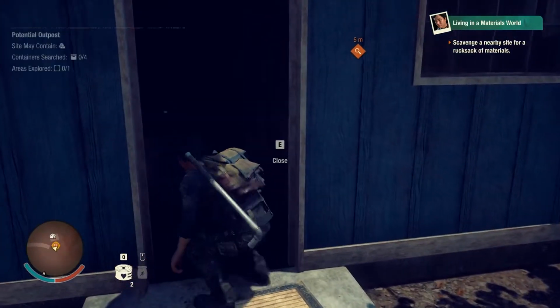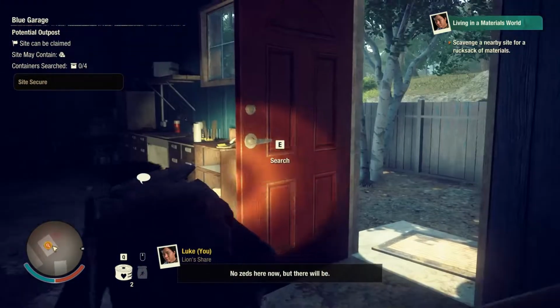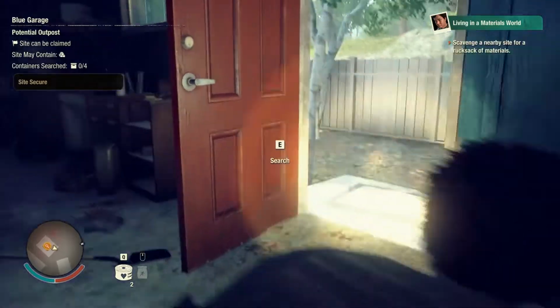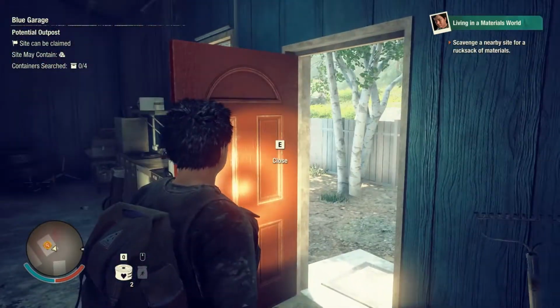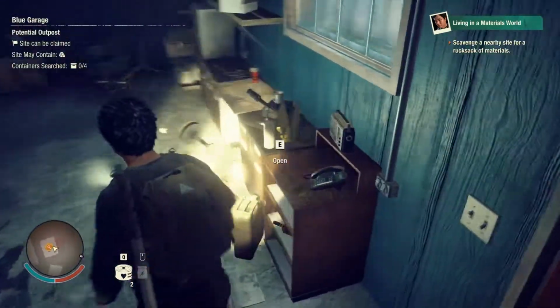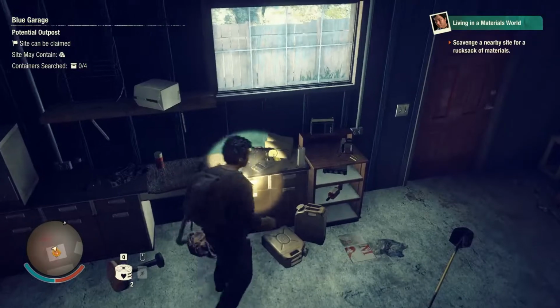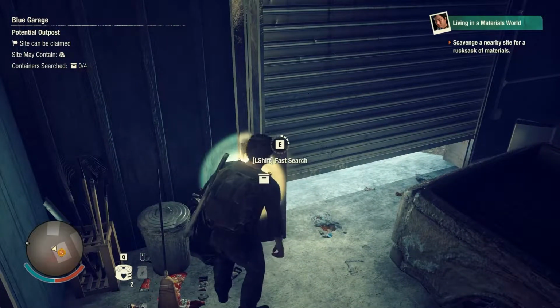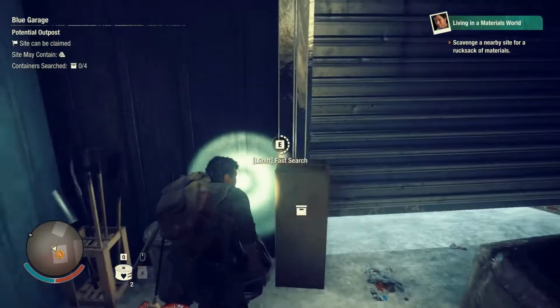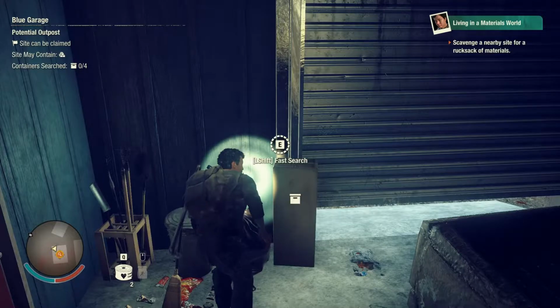All right. I think it's F for the light. No dead here now, but there will be. All right, so this place is quiet. Can I close the door, please? Close the door. All right, let's get to searching. You can quick search, but we just want to kind of search a little bit slow through here. It should light up. There it is. And you just hold E to search. If you want to go fast, you hold the left shift button, but it has a chance to make a bunch of noise, so you got to be careful.